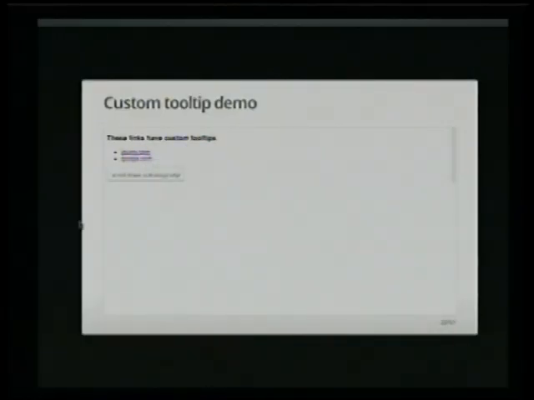Also very powerful. So again, I have a little demo. This page here implements a custom tooltip on anchors. So if I move my mouse over these anchors, you can see they fade in, and it's custom styling. Again, pretty simple, but it's just a demo. And I want to show you what our options are to implement these fade animations.